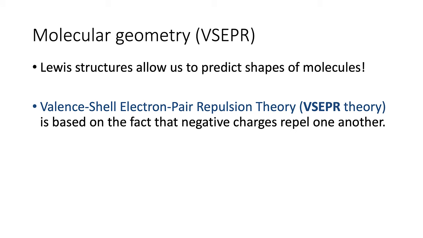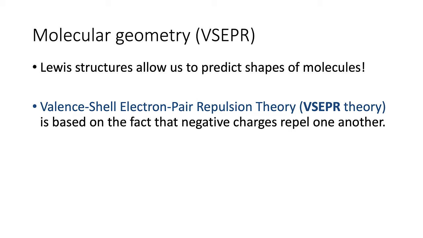The main theory that we're going to be using here is called VSEPR theory, valence shell electron pair repulsion. This says that when we have electrons around a central atom, so if there's an atom in the middle, that's the one around which we're going to have geometry, not the hydrogen at the end, because it's just capping off the end and doesn't really have any geometry. These central atoms are going to have shapes based on the idea that negative charges will repel. And recall the electrons are where the negative charge exists on an atom.